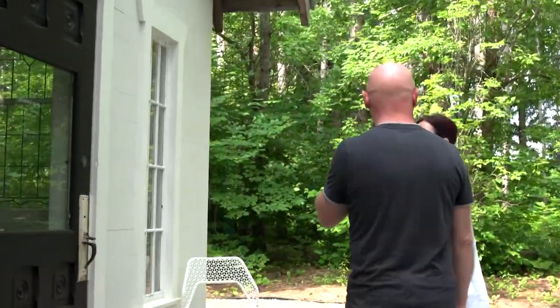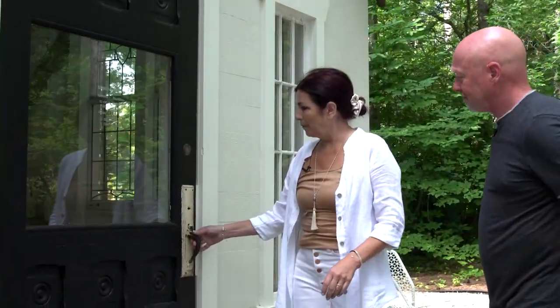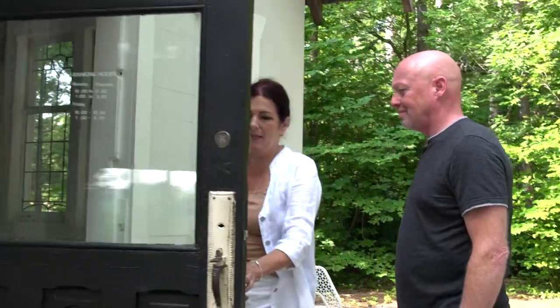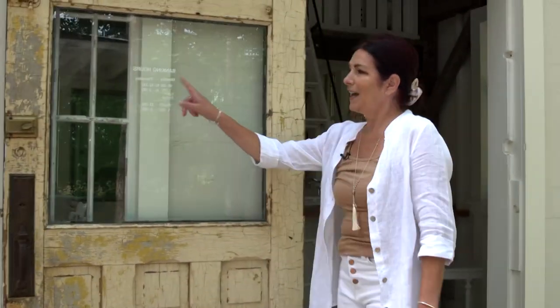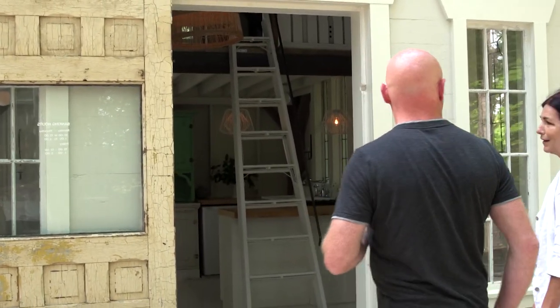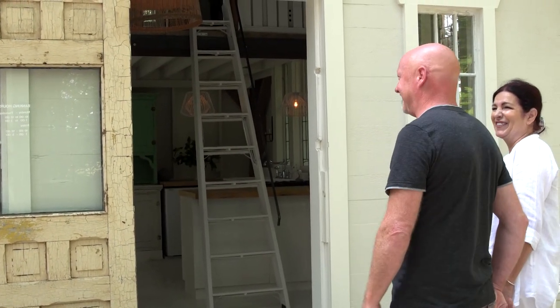Oh, banking hours. Are we open? You want to know something funny about this door? Not only is it original — we painted this side, but normally we don't. We usually leave them original; I could show you the inside. Oh, I love keeping things original where I can. But the crazy thing is, yeah, those banking hours were on there. So that was a bank. It doesn't look very secure. Only working a few hours?